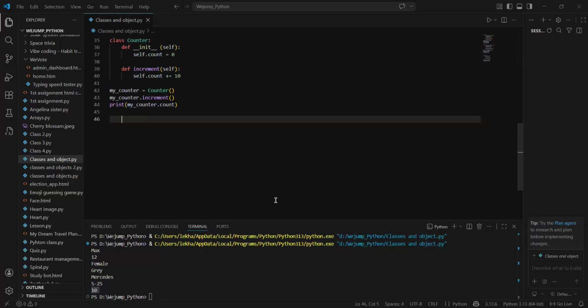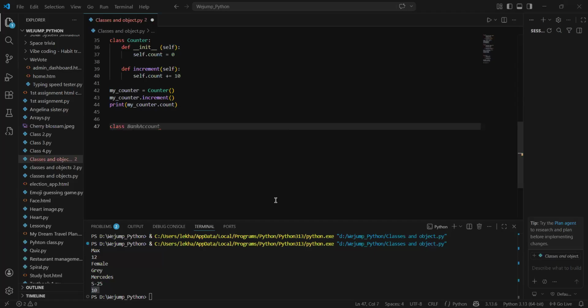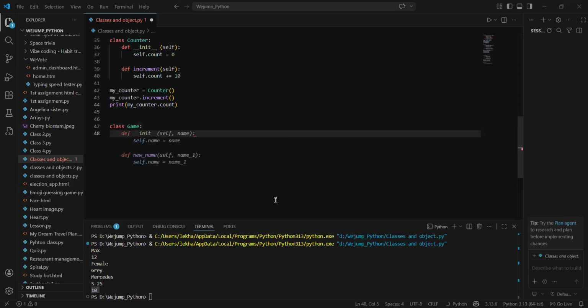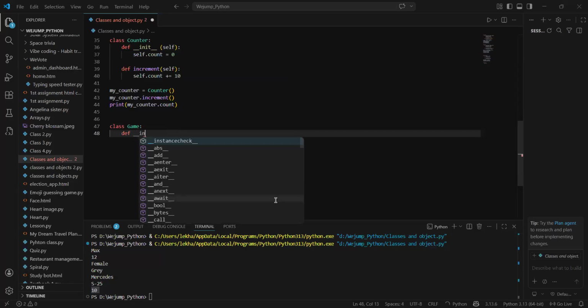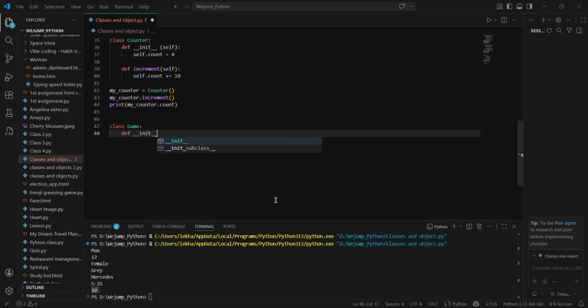So now I'll go with another example where there is also a parameter. Class game. We created a class called game. And then def initialize, and then parameter self. Here the parameter is only self.